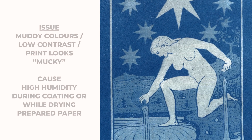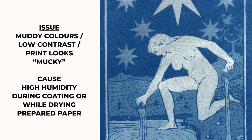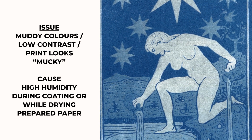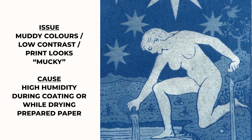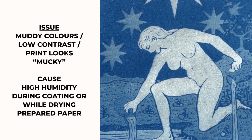As you can see, this one just looks off. The contrast is low, the blues are murky, and the whites have gone funky. That muddy look is often caused by high humidity, either while coating the paper or while it's drying. The paper absorbs moisture from the air, and this messes with the chemistry.